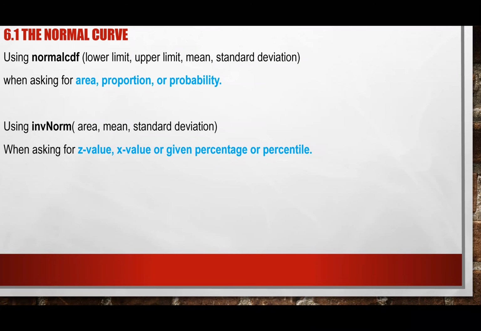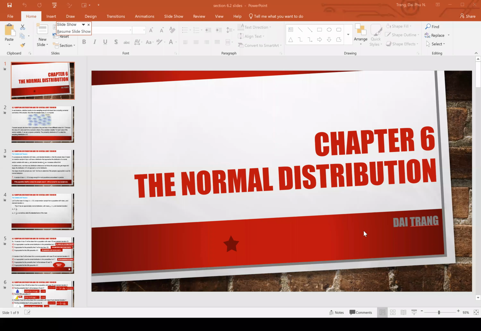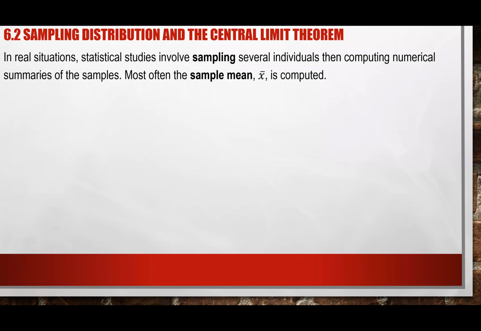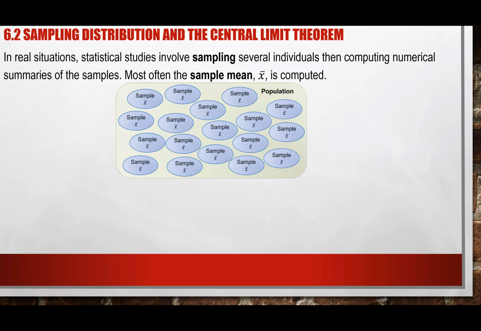So 6.2, as I mentioned to you earlier, is just exactly the same as 6.1. The main thing I should say is we are not dealing with the population data. In 6.2, we are dealing with sample data. Realistically, in a real situation, we probably won't have the population data. We don't have the whole entirety of the item at our disposal. We have to use the past record, and then we have a sample of each of the record.